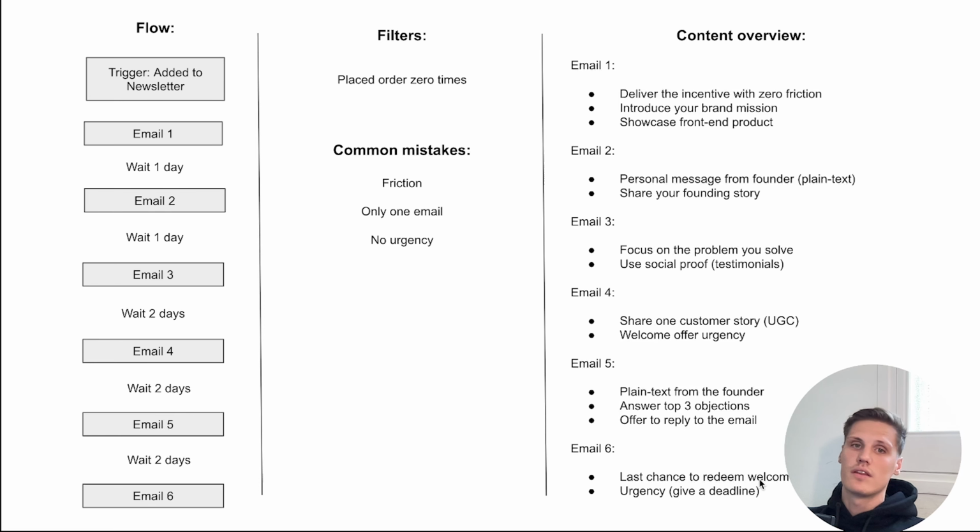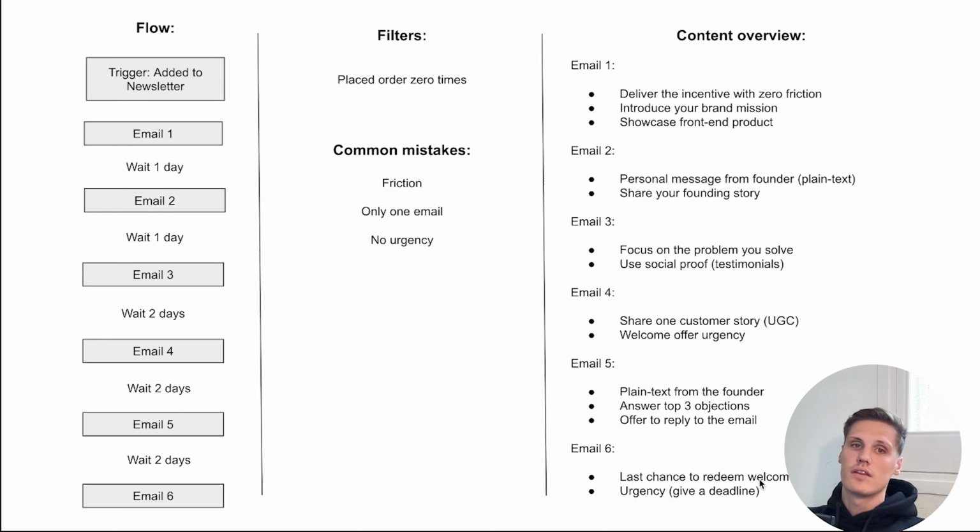So the common mistake here is friction. The less friction there is to deliver the incentive, the better. Also, I've seen a lot of brands that only have one welcome email in the flow, which is not good. As I mentioned, you want to warm them up and nurture them. And then there's no urgency. So you want to really start driving up the urgency from the 4th email onwards.